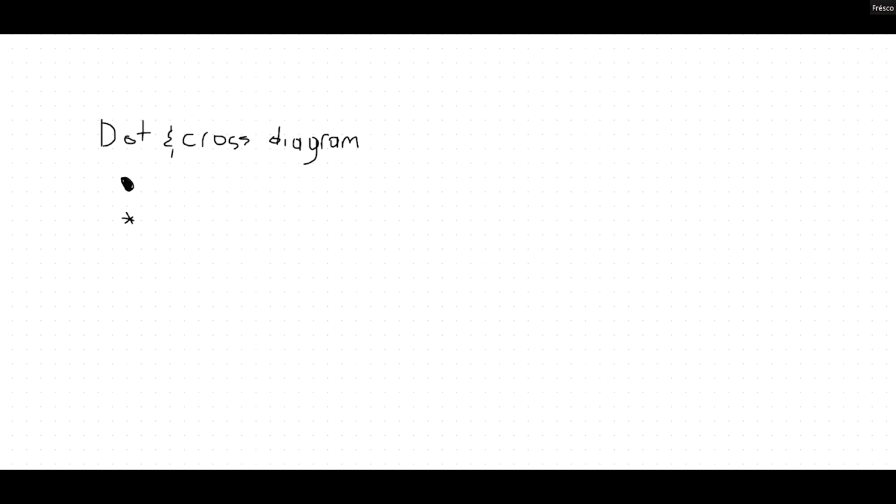Tell me if you're not understanding a part, so I can walk you through. You have that dot, which basically means you just have a full stop, if you want to remember it easily. And then you have a cross. Good. So these are what you're going to use to represent the type of bonding taking place.